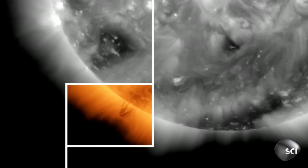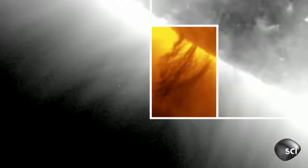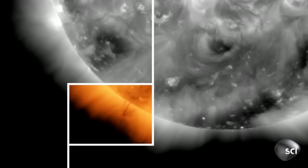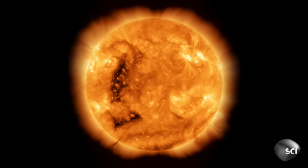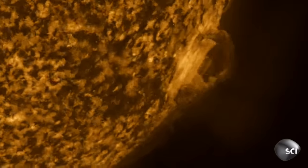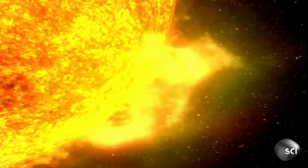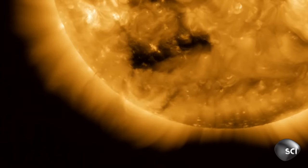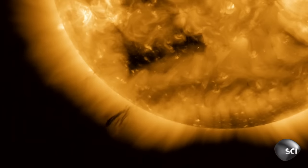The tendrils are prominences, clouds of hydrogen clinging to the edge of the sun's atmosphere. The Death Star itself is a solar magnetic bubble the size of Jupiter, full of superhot plasma. The only thing holding the ball in place is a magnetic field, which can shift at any moment. Eventually they erupt, and that's what we're seeing at the end, this eruption off into space. So even though we don't see it here on Earth, there are these huge explosions going on in the sun all the time.